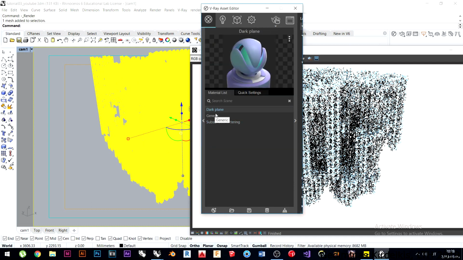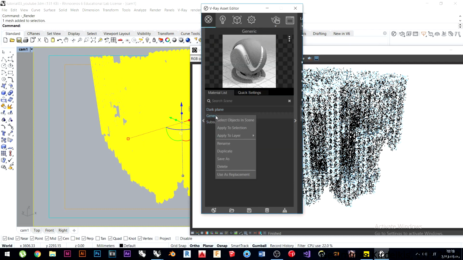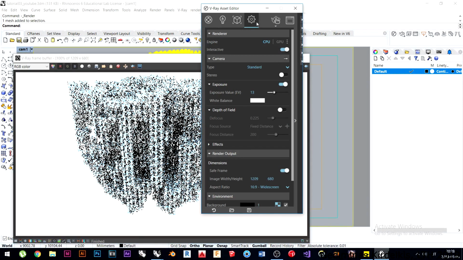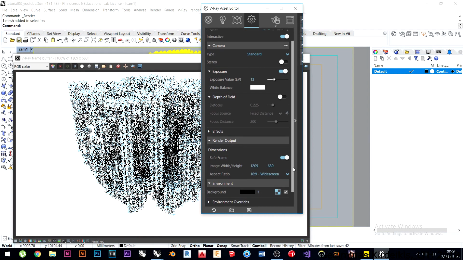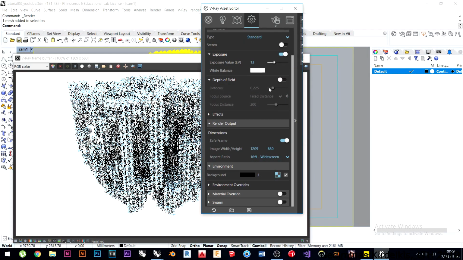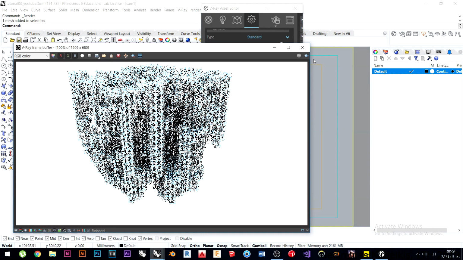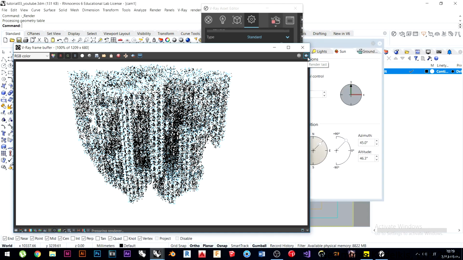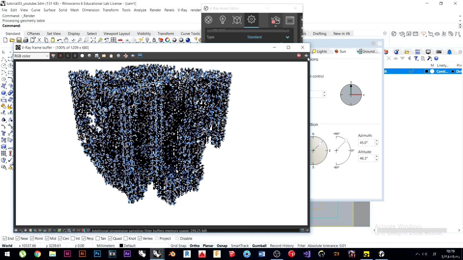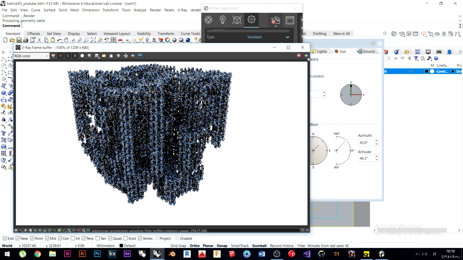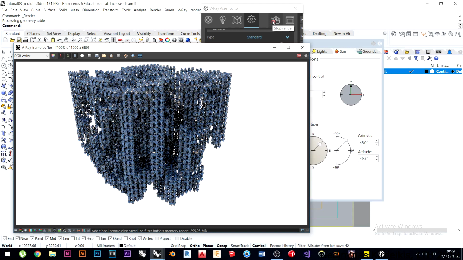So I'm going to first apply a generic material to my geometry, just to check whether or not the material itself has a large influence over how much light is being pushed through this kind of shape. So yeah, it seems like it was the geometry.